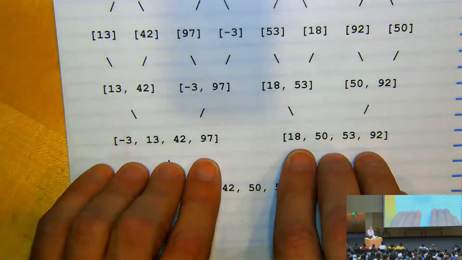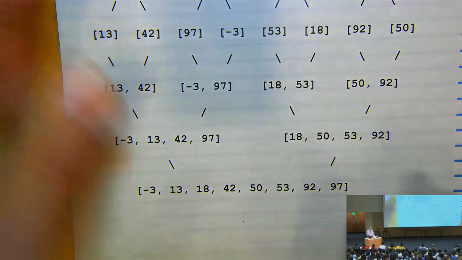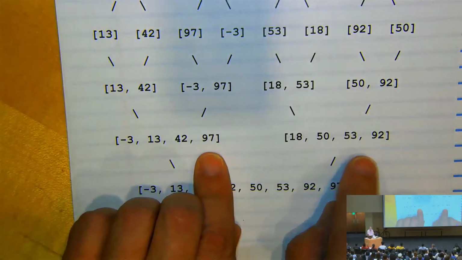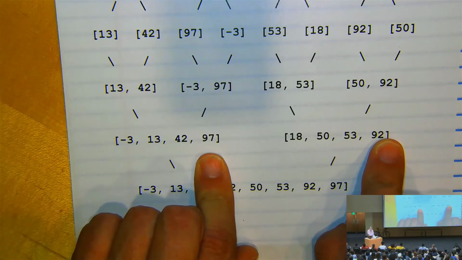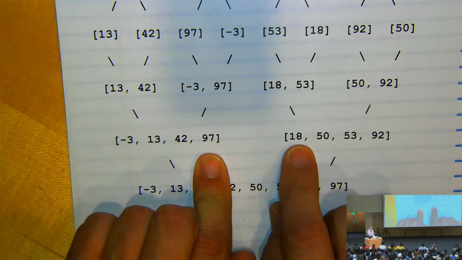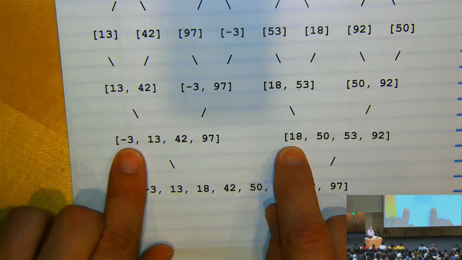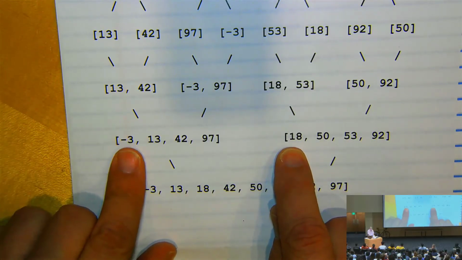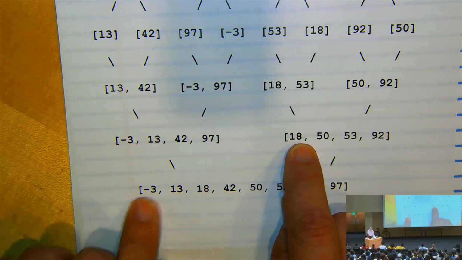Let's do this very last one in a little more detail, because that's like having the 50 sorted here, 50 sorted here. I've got a list that's 4 long in sorted order, and a list that's 4 long in sorted order. So let's talk about what the merging would involve. I kind of need 3 hands to do this right, but I only have 2, so bear with me. I keep track of what's at the beginning here, and what's at the beginning here. What comes first, -3 or 18? It's the -3.